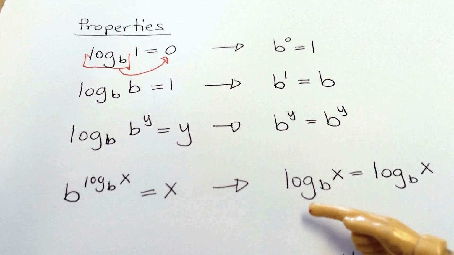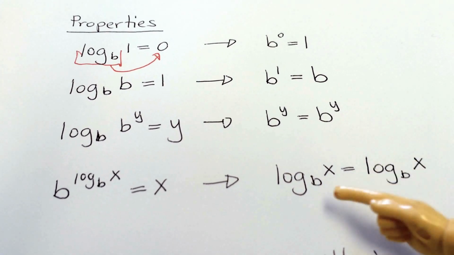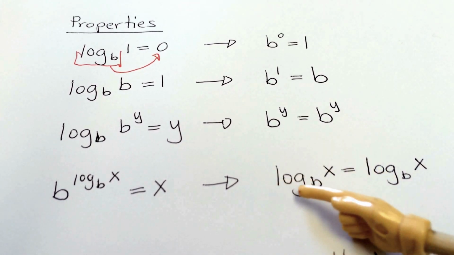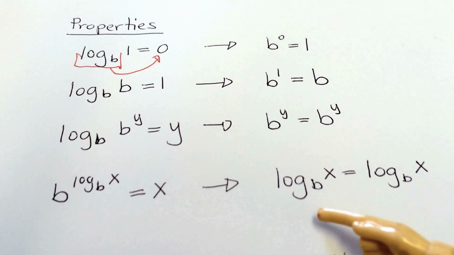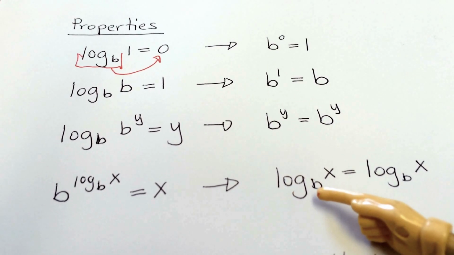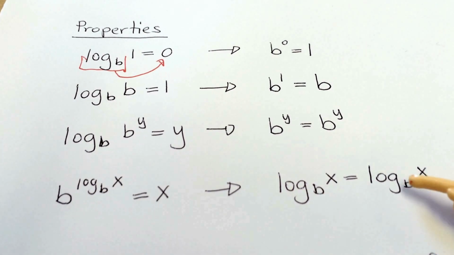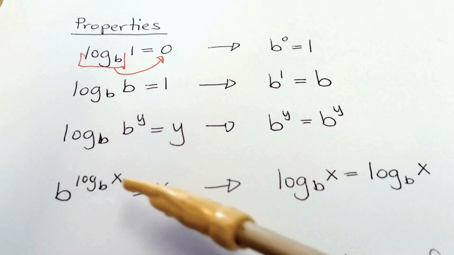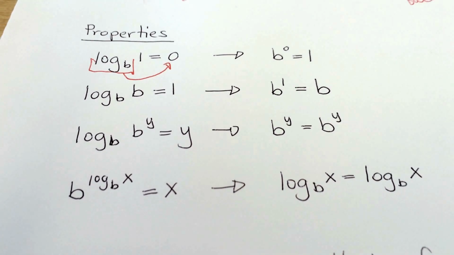But let me just go from here then. So log base b of x is equal to log base b of x. This is equal to each other. So if that's equal to each other, what happens is, if I bring it to the other side of the equal sign, this log disappears because we're going to change it from logarithmic to exponential. So this b becomes a big B, the base right there. And then all of this gets pushed up, which becomes this right there, equals, and then this is the x right there. Okay, so that's the property.